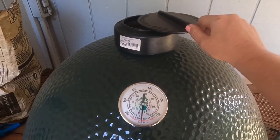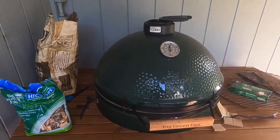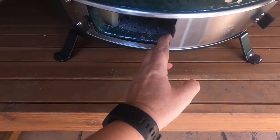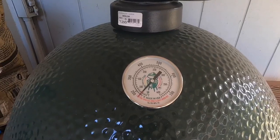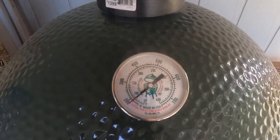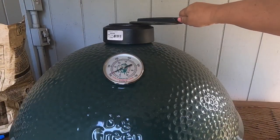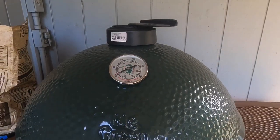You're going to get your fire started the same way as always, using your coal and maybe some fire starter and some wood chips. And then here's the main thing. To get the temperature going, you need to open all the way up the bottom part where the air flows in, and all the way up on the top where the air flows out. So if you have this unrestricted airflow, your temperature will start rising. You probably just need to give it maybe 15, 20 minutes to pretty much dial in your temperature.